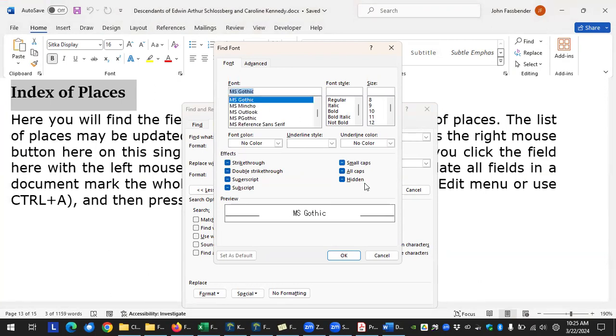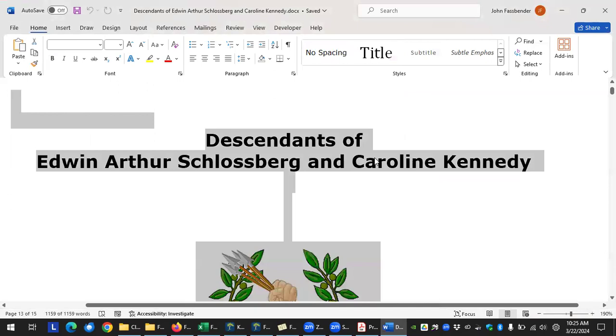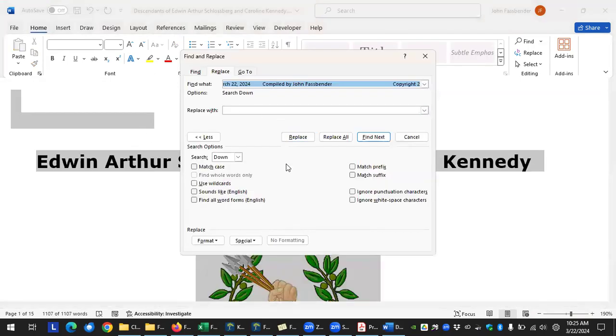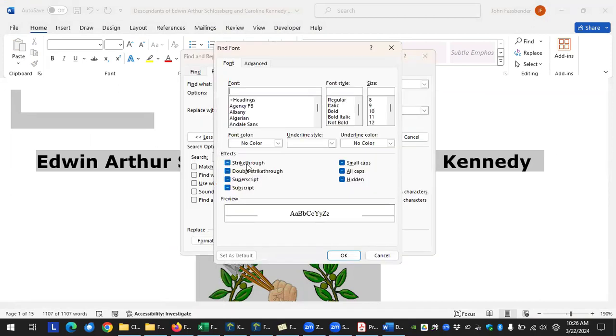Oops. Okay, it's not there. Well, that might be because of that font.